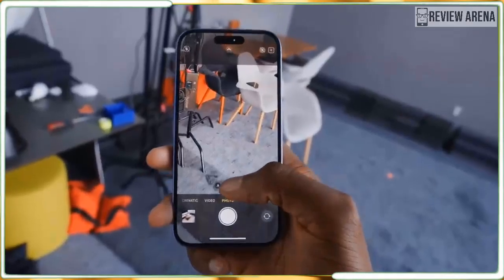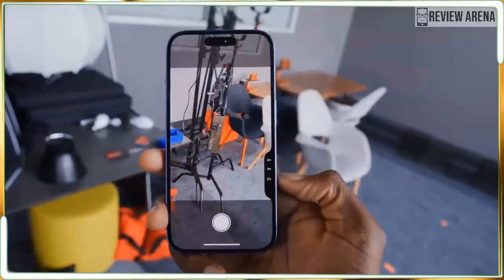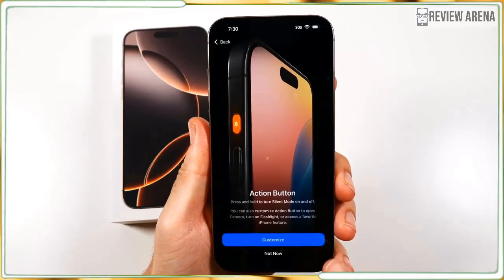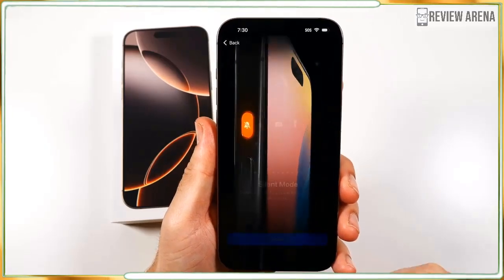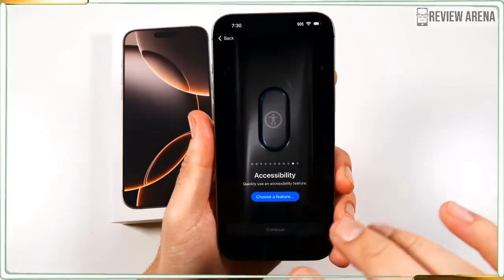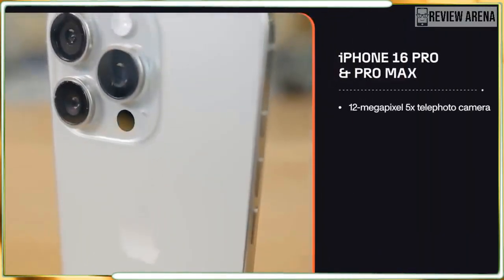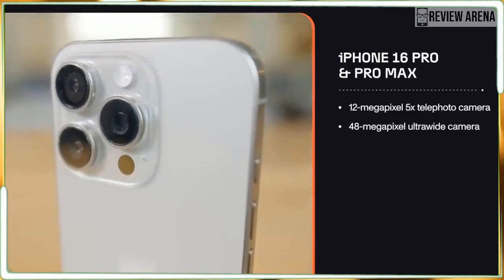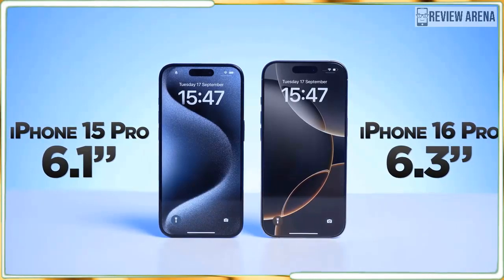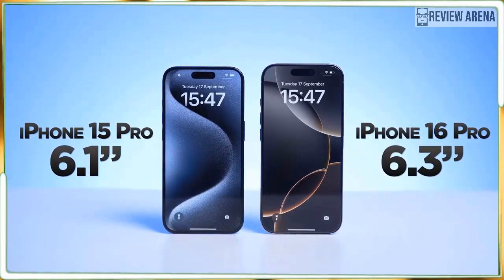Button placement is mostly identical to last year, with the volume buttons and action button on one side and the larger power, sleep, or Siri button on the other side. They are joined, however, by a new button, camera control, roughly the same size as the power button. The camera control button is a multi-purpose control that can recognize physical presses and lighter presses to enable haptic response and gestures. It offers instant access to the camera and, with those other presses and gestures, to various virtual lenses and camera settings. The materials and build quality are once again excellent.